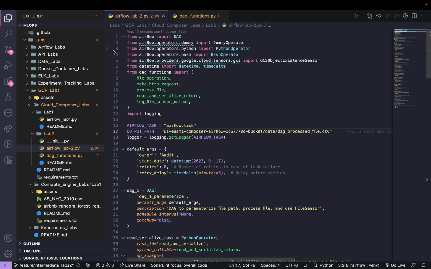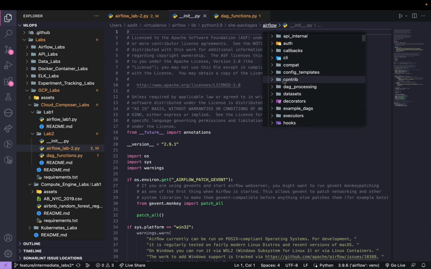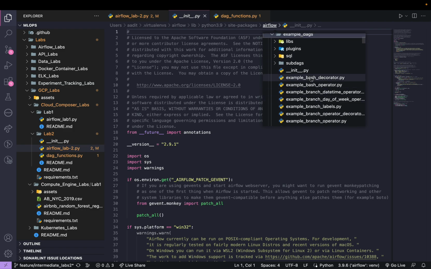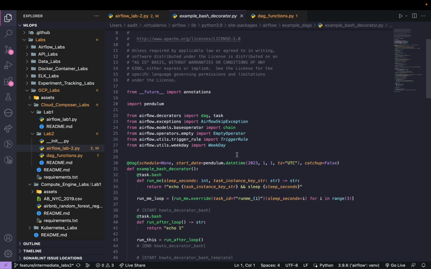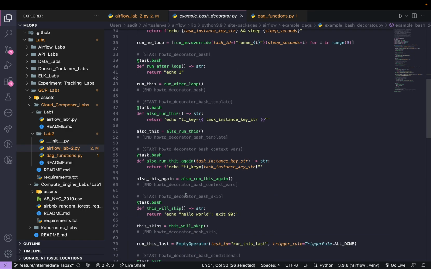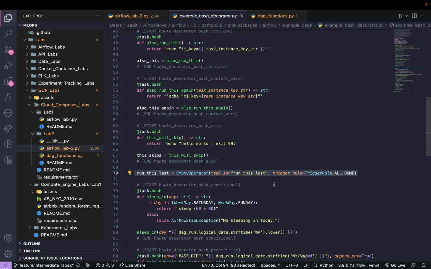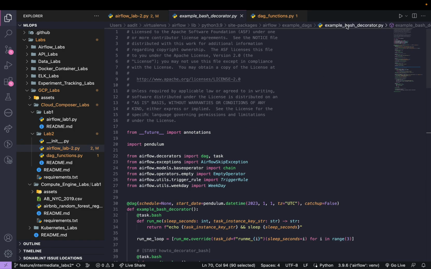So the benefit of this is that I can see the code inside the Airflow library. Now why would I want to see the code inside Airflow library, you might ask, right? The reason is that, one very nice thing here is there are example DAGs. This example DAGs. So example bash decorator. Whenever you want to use bash decorator, how should you use it? You should use it as they have given it here. You want to use something else.